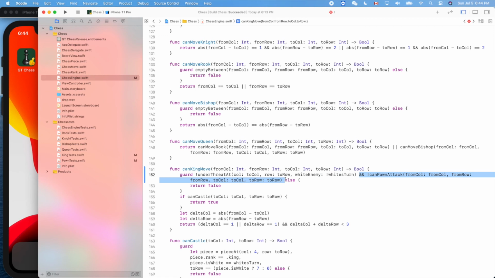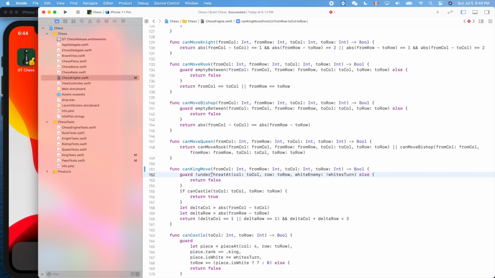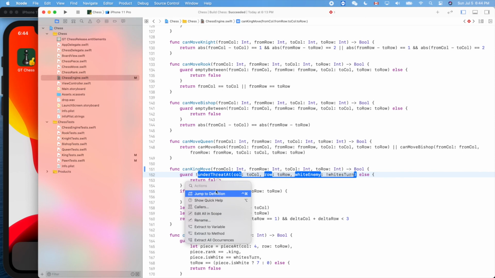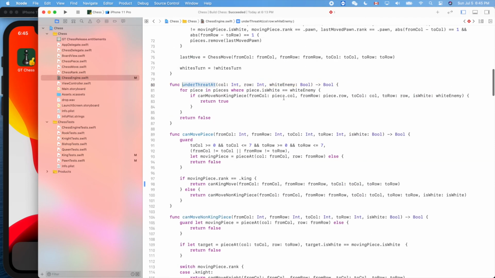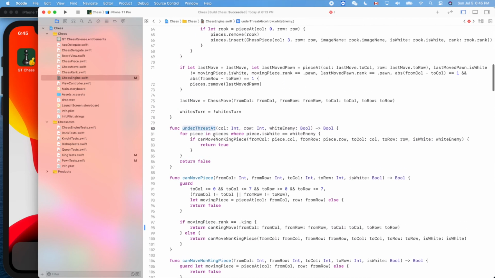Let's cut. Put it back to maybe here. Under threat at. Okay, let's go there. Command click. Jump to definition. So under threat, if piece in that, okay, can move non-king piece. So we'll rename this later.